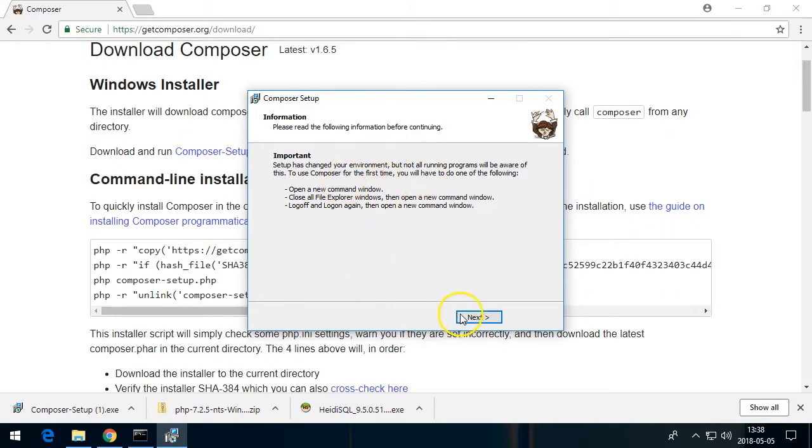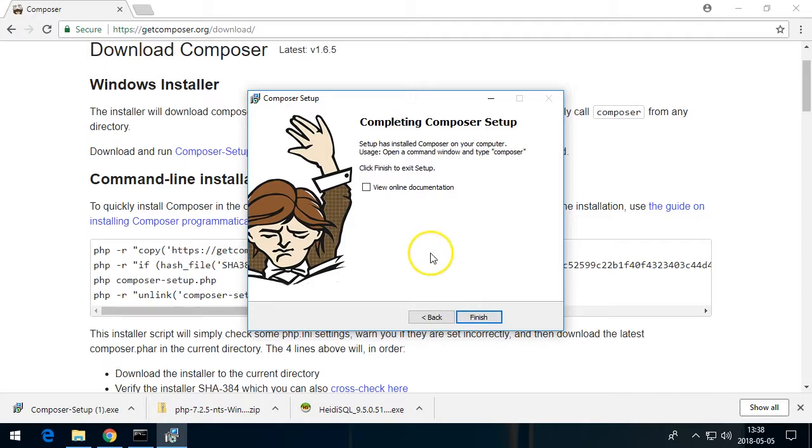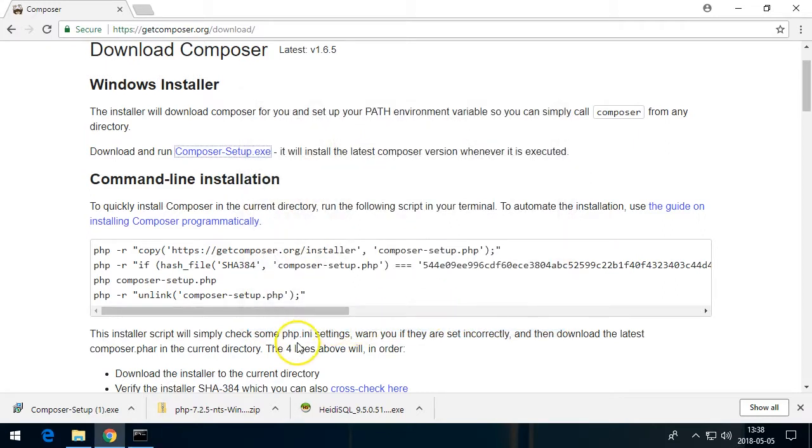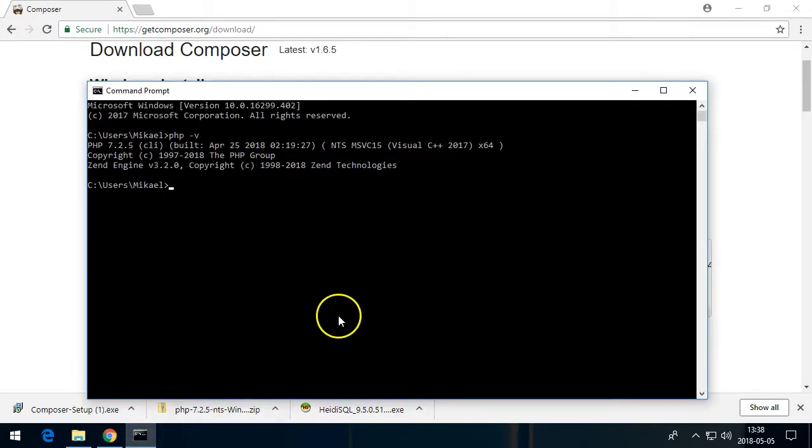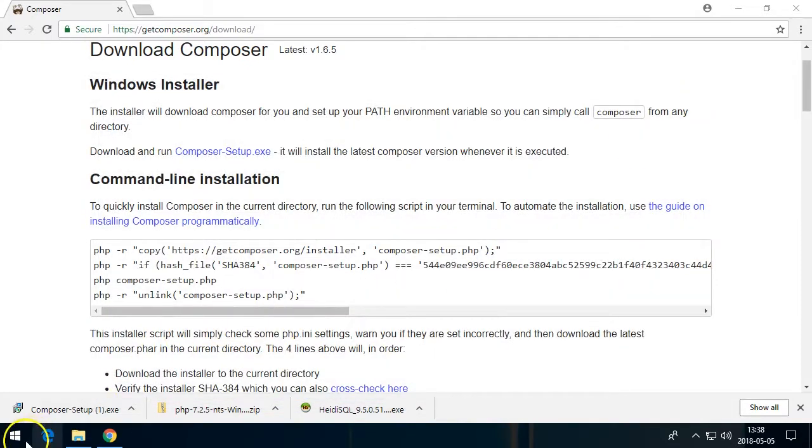So what I need to do now to check that this one is working is open a new command window, because I think this Composer installation has updated the path, and the path is not updated in command prompts that are already open.